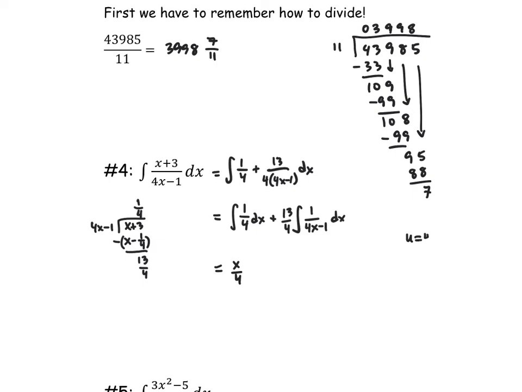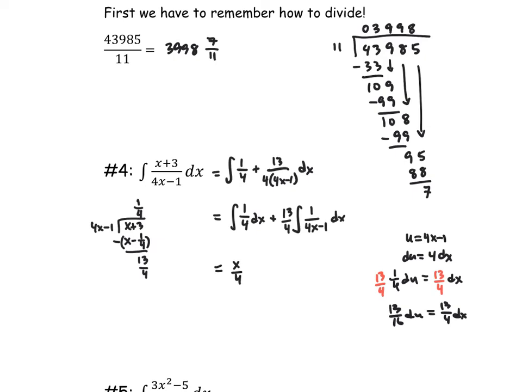So let's work with u equal to 4x minus 1. So du would be equal to 4 dx. Well, I want this to equal 13/4 dx. So let's work our way around here. Let's divide by 4, and then I want this to be 13/4 dx. So I've got to multiply both sides by 13/4. Okay, so the proper substitution here then would be 13/16 du is equal to 13/4 dx. That will rid me of any of the extra garbage there.